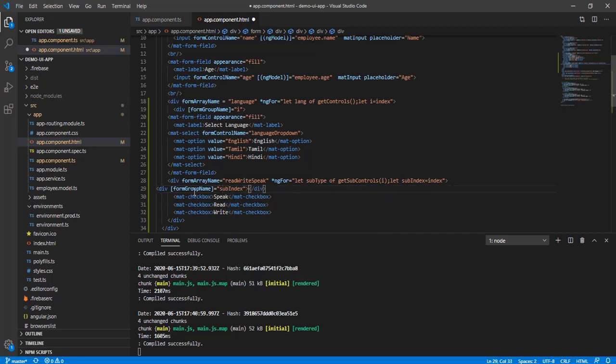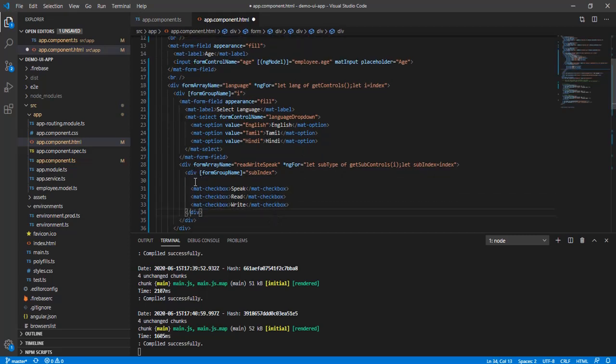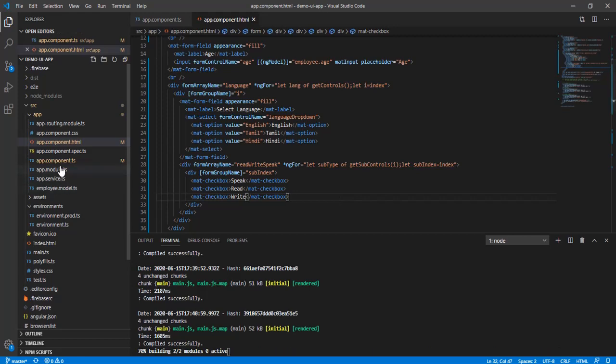Let it format. That's all done. Now we want to create this function which is going to return the list of controls available inside this form array read write speak. Let me save it and go here.